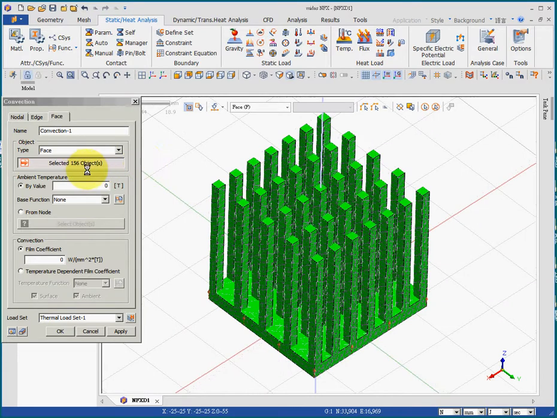So I've chosen 156 surfaces, and the ambient temperature I'll define as 20 or 25, and then the convection coefficient is 10 watts per meter squared K, but in this unit it is 1 times 10 to the minus 5, or it is 10 times 1 over a million.